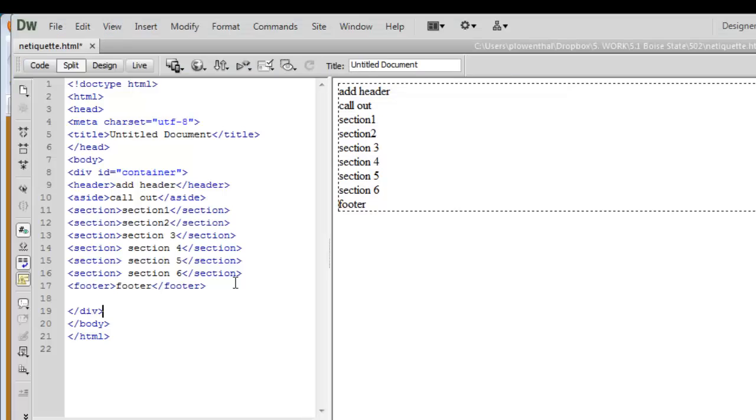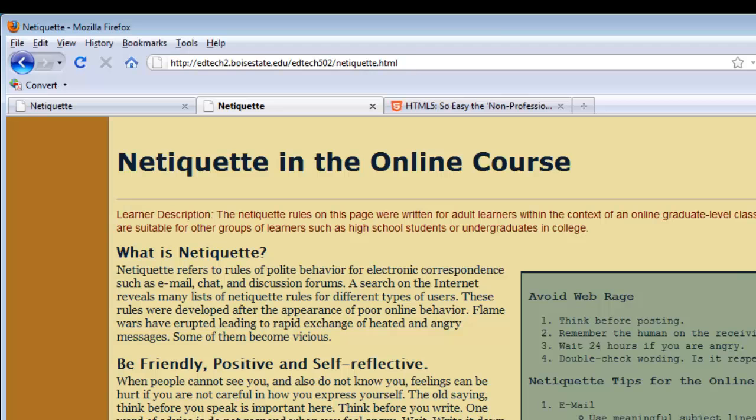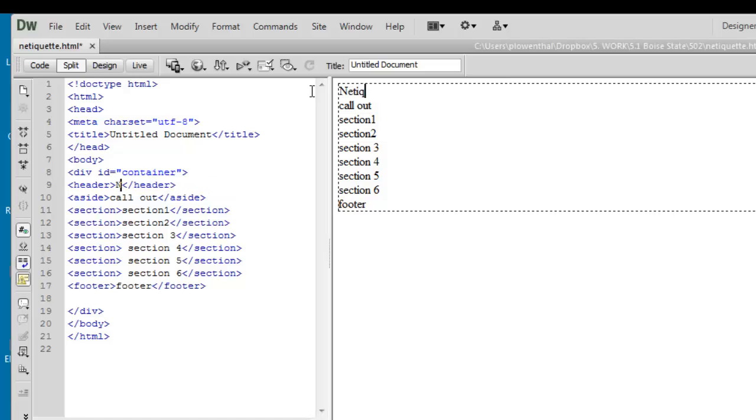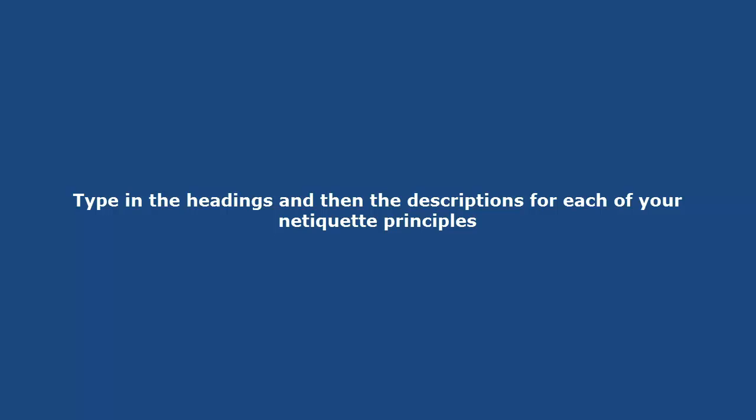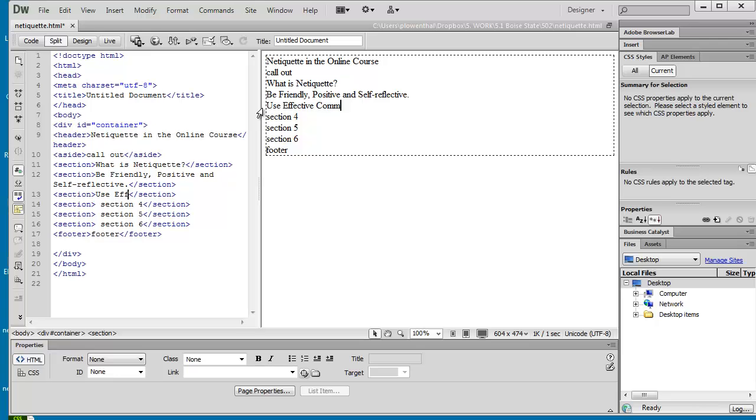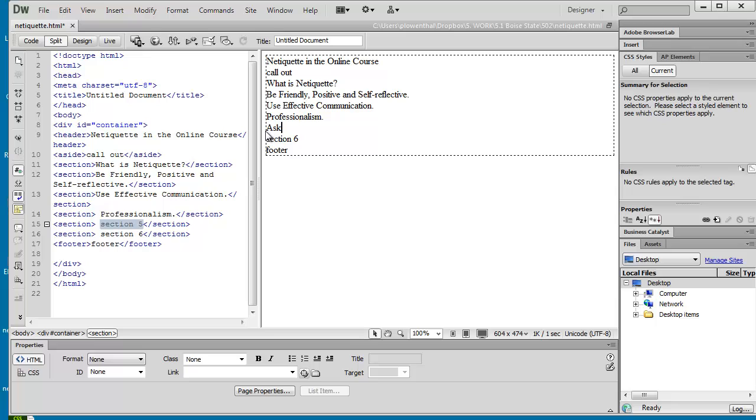Okay, so now that I have some of the basic structure here, I could start by typing in the information that I wanted to. And so in this case, I could type in title, and I could go down, and each one of these, and these are the principles that I've identified. I could copy and paste some of this to make it go faster, but I think it's good always to just have practice typing in Dreamweaver and getting very comfortable with Dreamweaver.